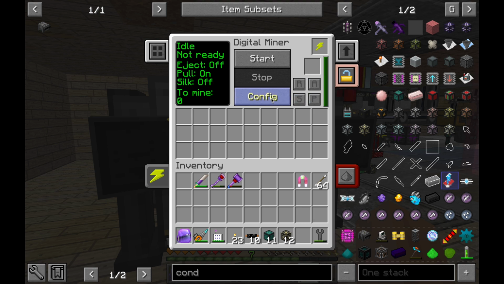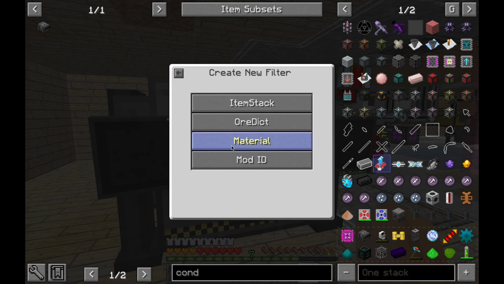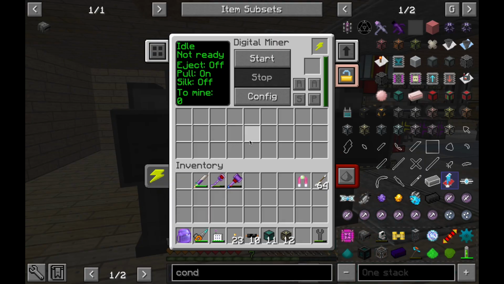But what we can do is go and configure it and place the highest radius, the minimum 0, maximum 60. We can place it up to 100. New filter, and then we need to tell that thing what to mine, right? So we can forge or ores and all the ores. Save.